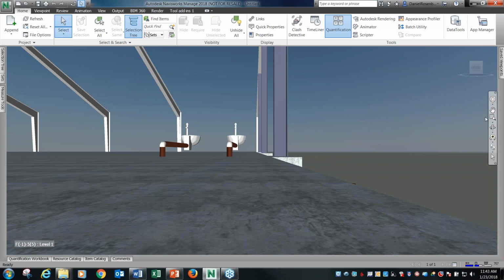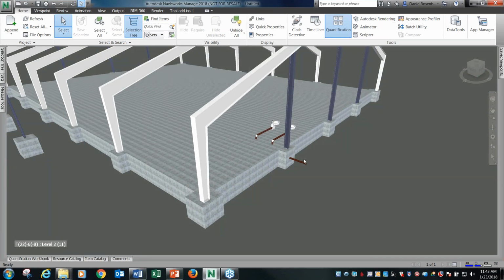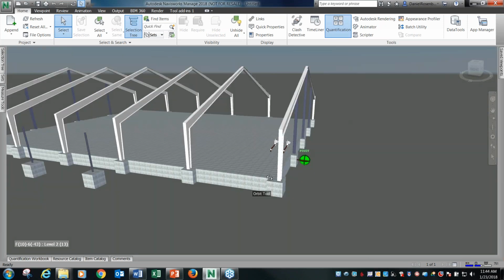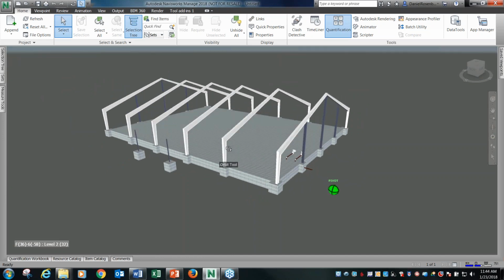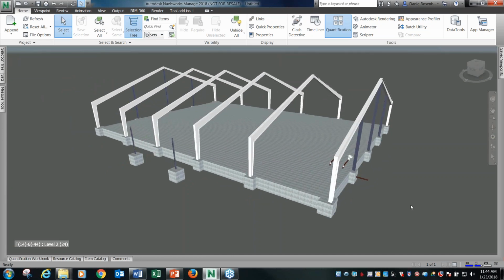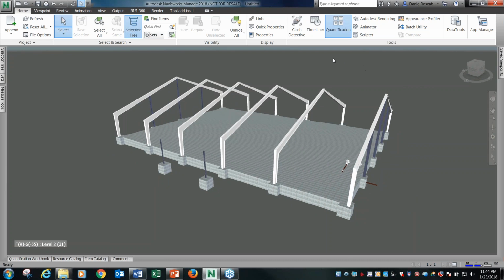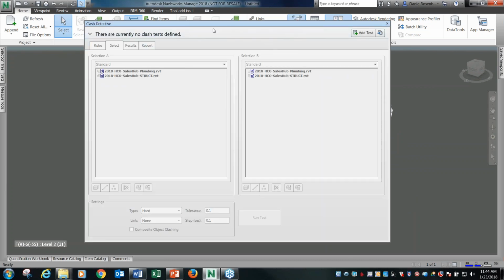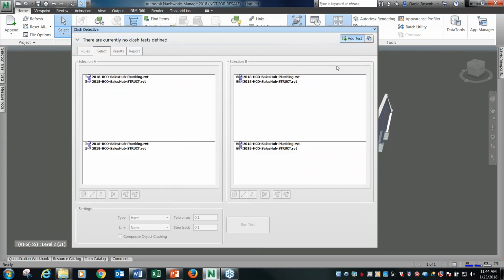Okay. All right, so here we have plumbing model with our structure, and we can see visually we do have an issue, but on a bigger project, you're not going to be able to visually inspect everything. So if I go to my clash detective tool, this is where you can add a new test.